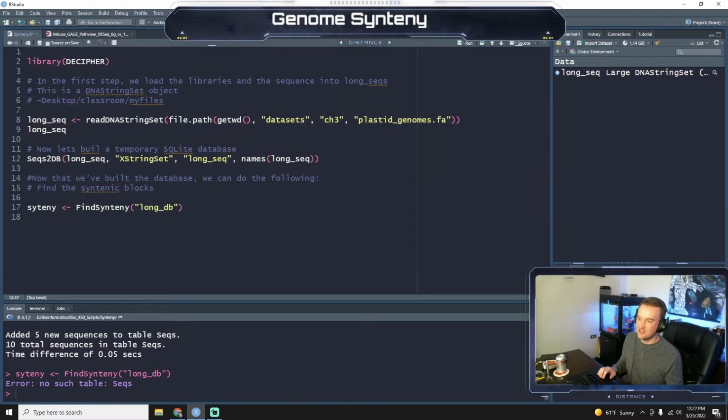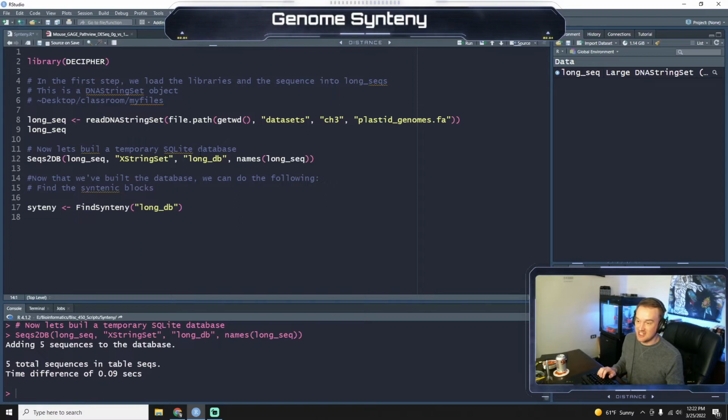This is where we're loading longSeqs. It's an XStringSet. Then we need to say what the name is going to be. It shouldn't be longSeqs, so we're making longDB here. That's where I messed up. Okay, so change this to longDB instead of longSeqs.